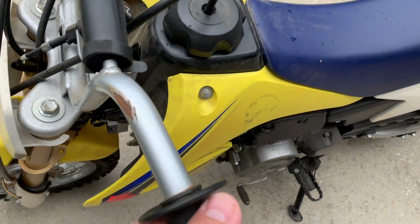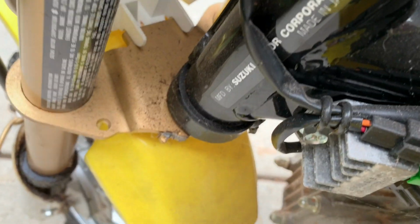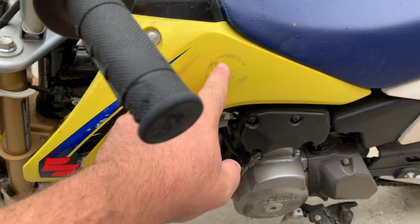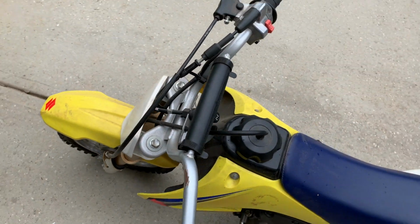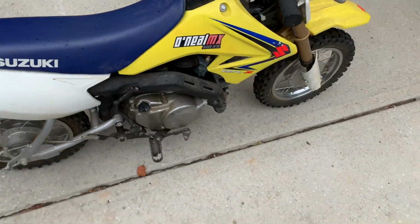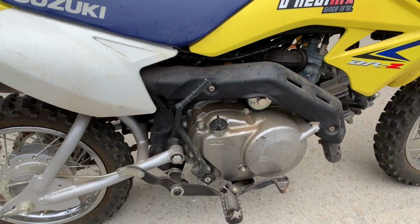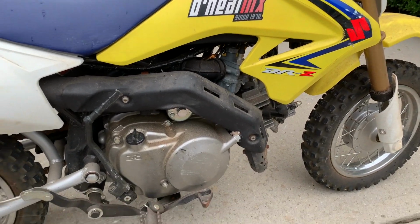right there. And I see the steering stop on the frame is busted right there. I don't see any damage here. We got something there. But for the most part, from what I can see, everything looks straight. And it's all factory. I mean, it's not been molested. If there's one thing I hate, it's working on something that's been already messed with.